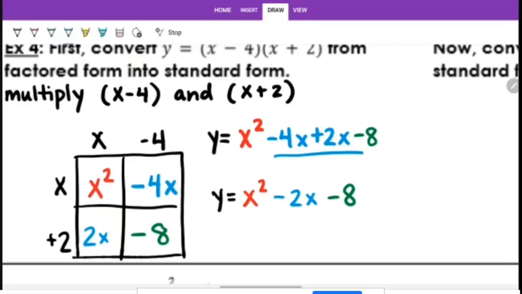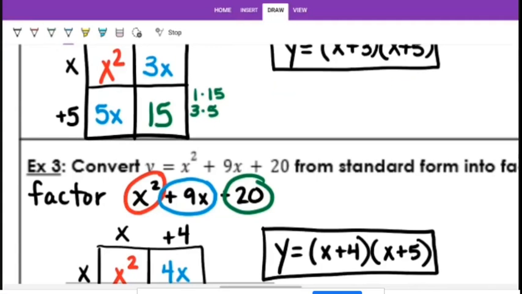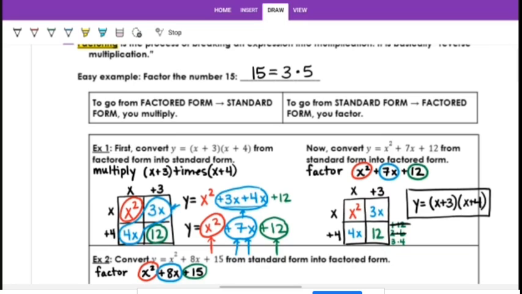So I want you to take a closer look at this minus 2x that we ended up with. The minus 2x was not made up of two numbers added together in the traditional sense. It wasn't like the first example we did where we had 3x plus 4x, and it equaled 7x. 3 plus 4 equals 7.